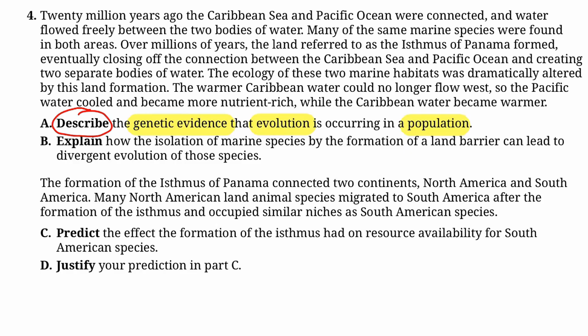All right, so looking at this question, anytime I think about evolution, I'm thinking about the fact that the frequency of alleles is changing. That's the bottom line for evolution. Now they're speaking to genetic evidence. When I hear genetic evidence, I think the best one is the DNA. So if we look at the nucleotide code of the individuals in a population, of a certain gene that represents an allele, then very simply we would say there is a change in the frequency of the genetic code that supports a certain allele.